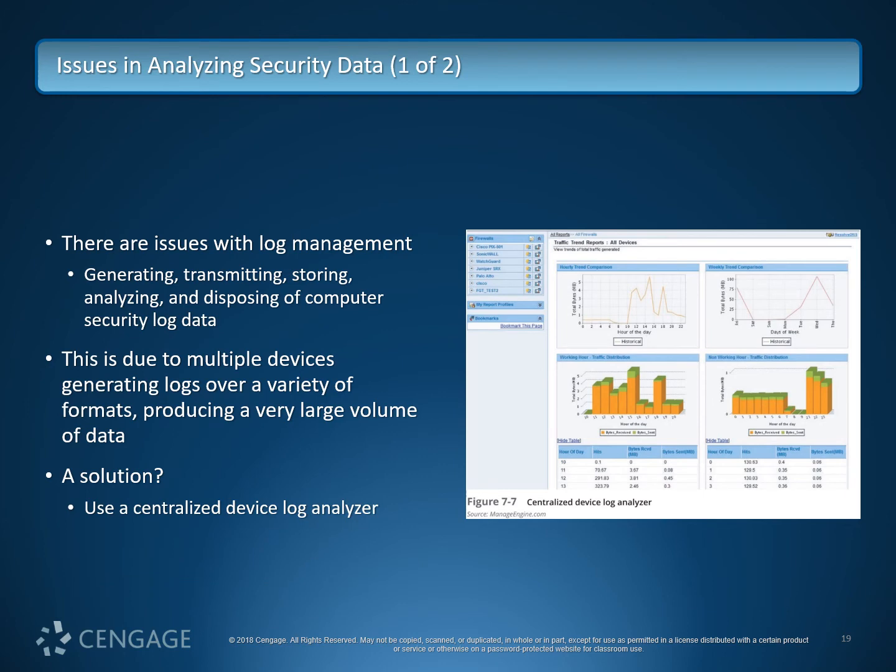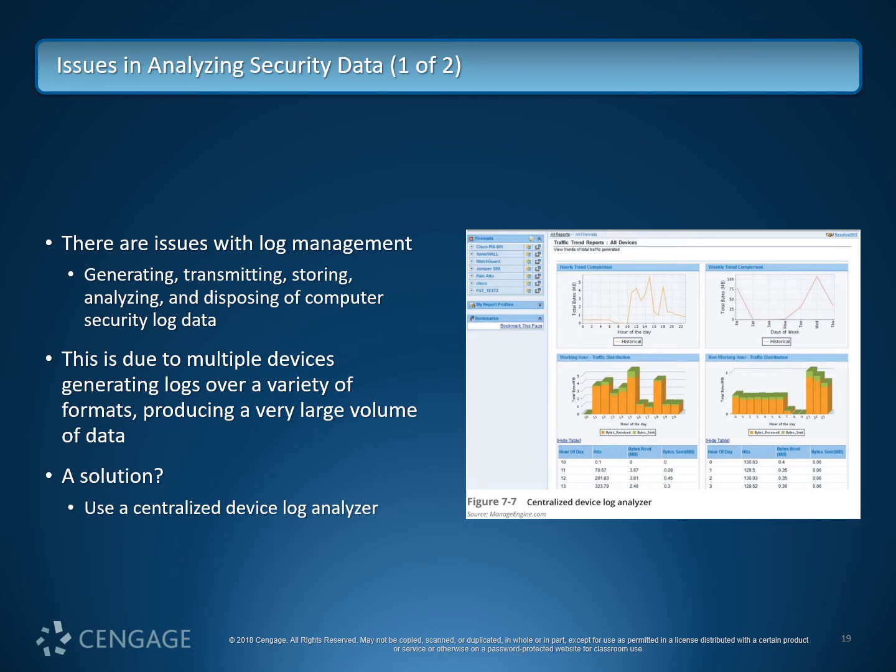Generating, transmitting, storing, analyzing, and disposing of log data means that we have to have all kinds of compliance and privacy data in place for that. And this is because there's a ton of devices that are generating logs, and sometimes multiple logs from different events, which produces a very large volume of data that are in a variety of formats.